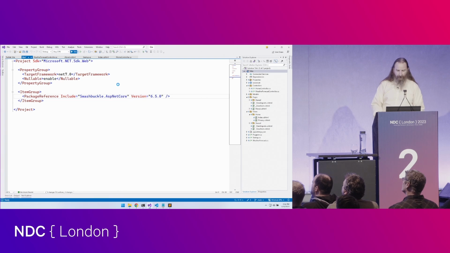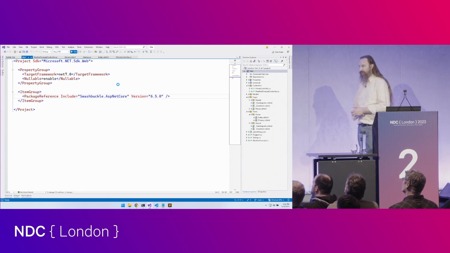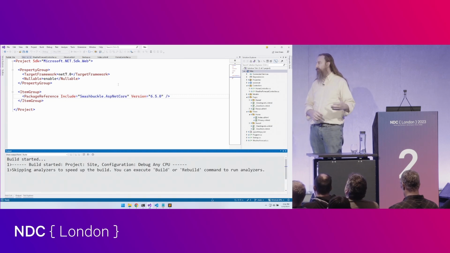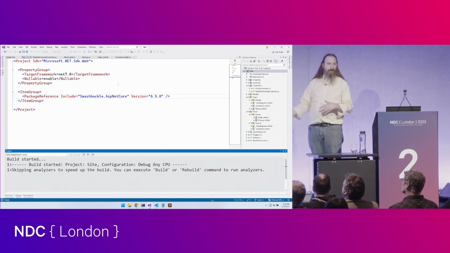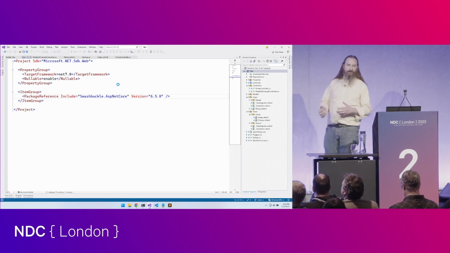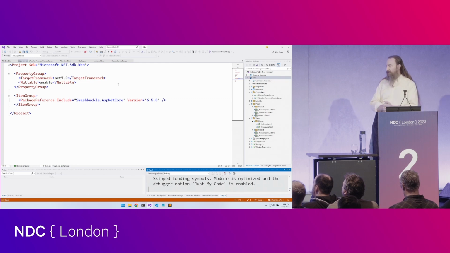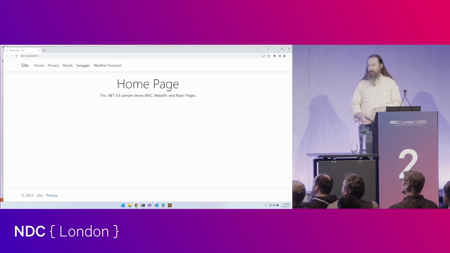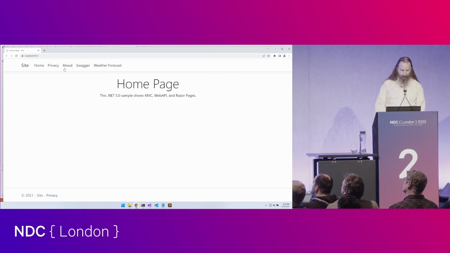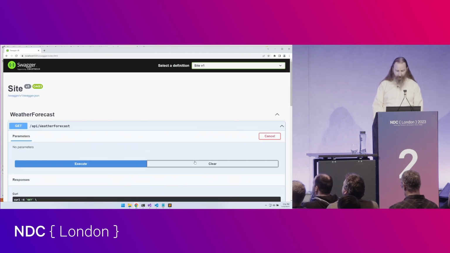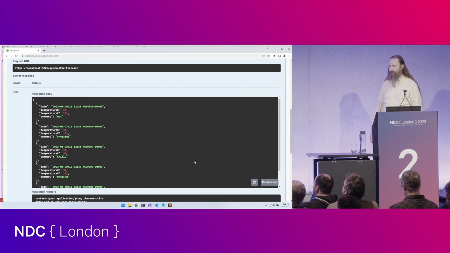So we'll fire it up, and now we have a .NET 7 website. We upgraded our .NET Core 3.1 or 5 or 6 website just by flipping the number and updating NuGet packages. And now we can see that the website is going to work exactly as it did before. We've got an MVC page right here. We've got a Razor Pages page right here. We've got a Web API page right here together with the Swagger details. It all just works.